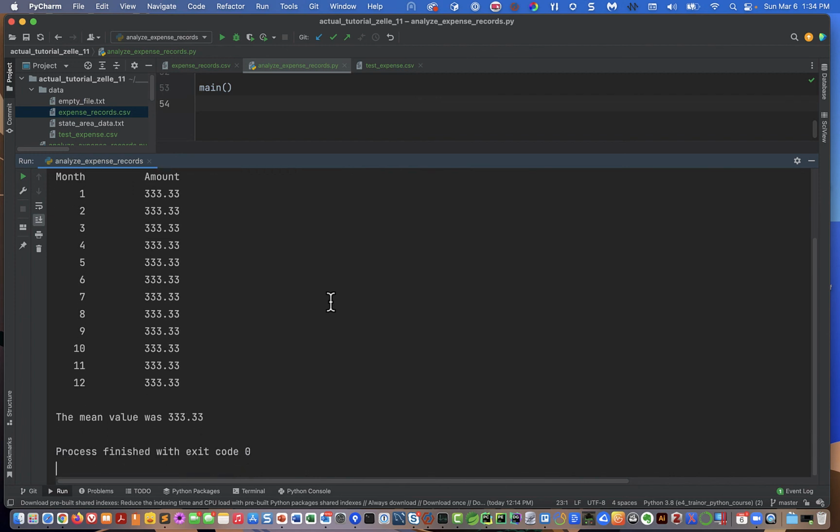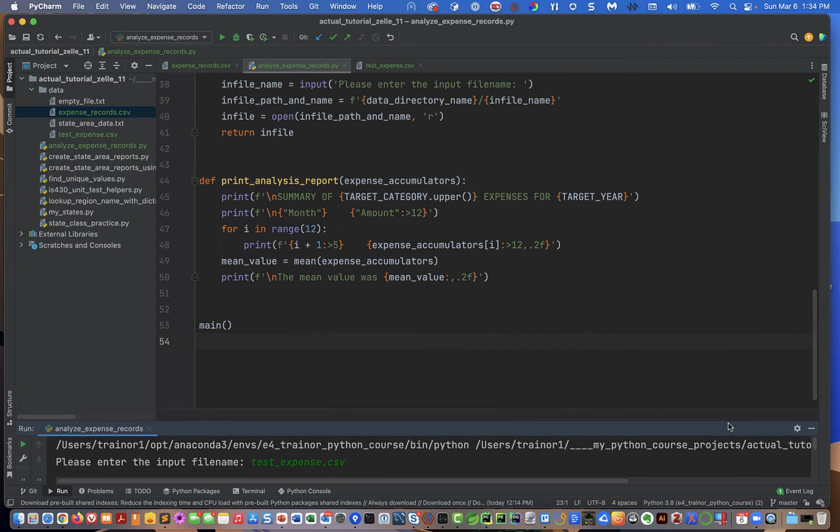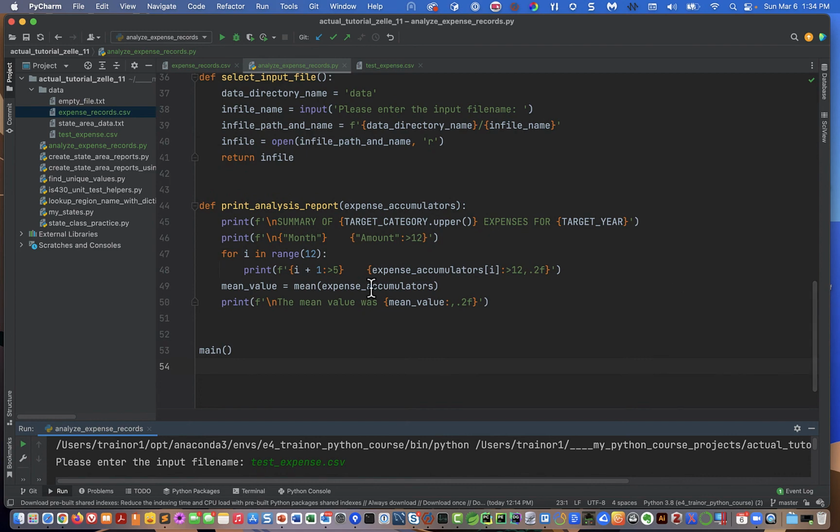Okay, all right. Now, probably the hardest thing that we've done so far, if you look at the code, is just the spacing of the columns on the report with the formatting characters, and of course finding the mean function in the statistics package.